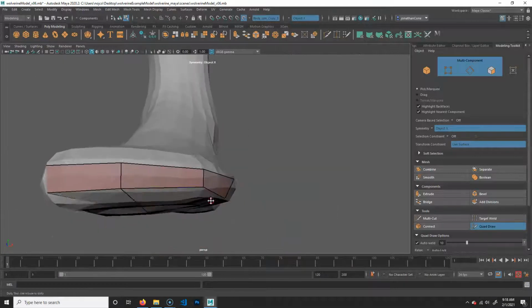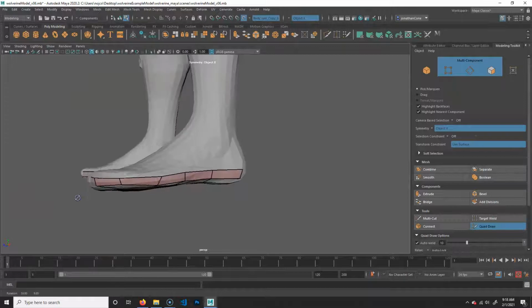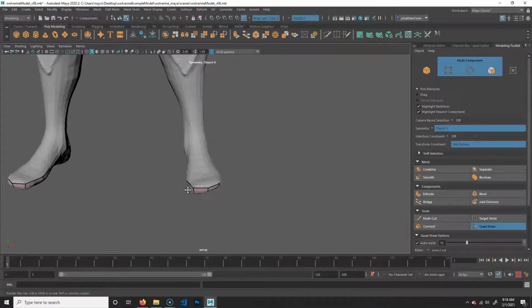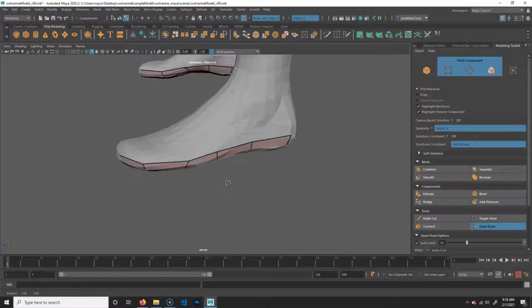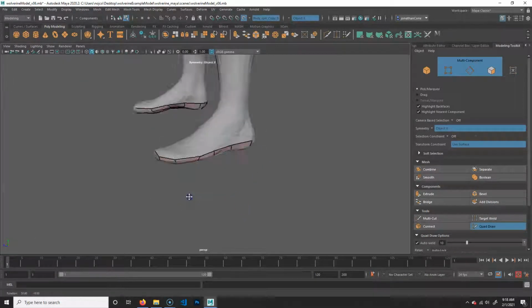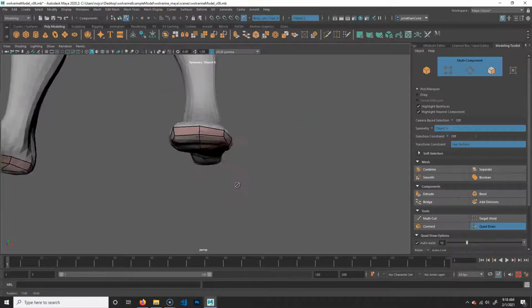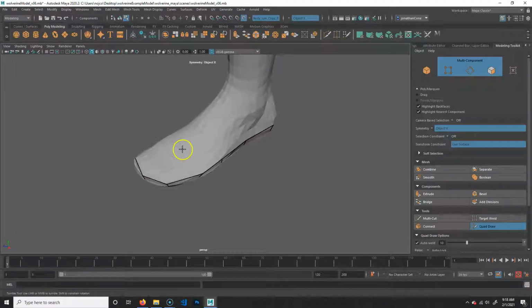Okay, good. So now I've got it all the way around what I would call that rubber part of the shoe. I didn't really do much to his feet here. I should have maybe done a little more there, but whatever. Now what I'm going to do is, this should be kind of flat. I could try to cut across, but I'm wondering if it would be better looking at the top and the bottom. Yeah, we'll just kind of do it the same, I guess.